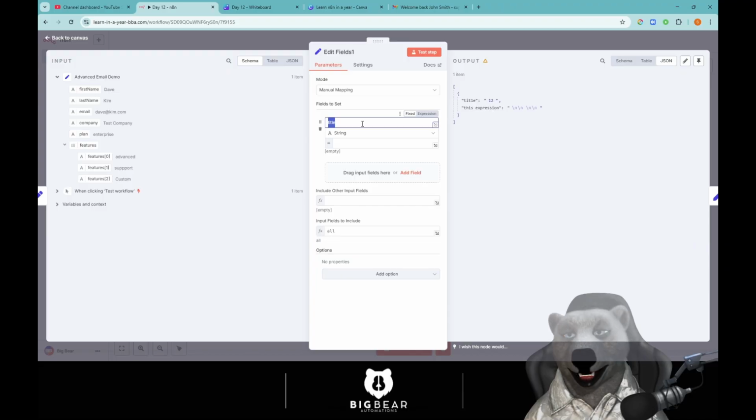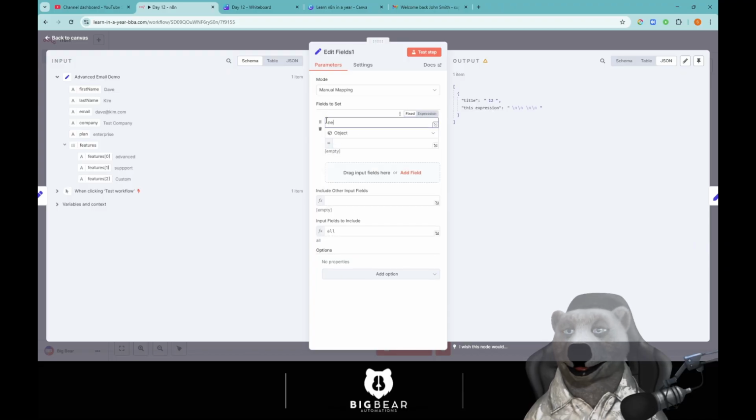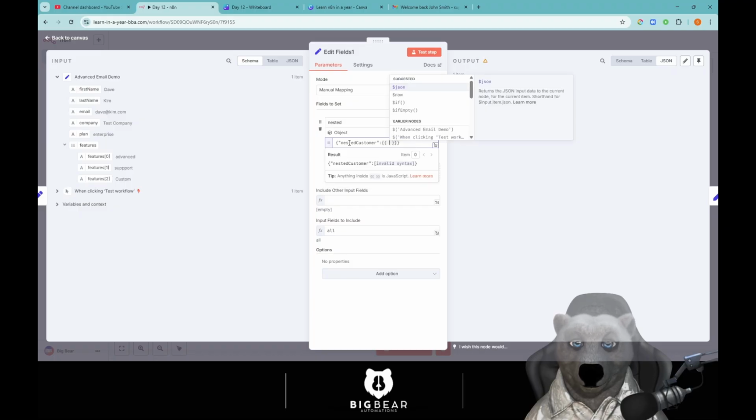So what that looks like is if we put an object in, call it nested, in here, we're going to have nested name, BBA.